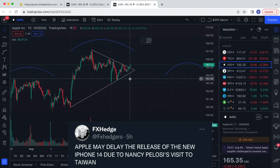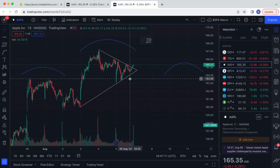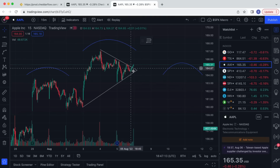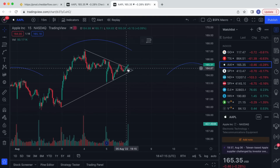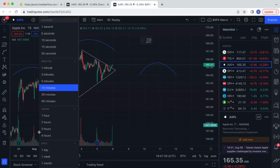Now, I'm not a big news guy. I just like to trade price action, so I don't really care much about the news. I'm just sharing that with you guys if you were interested to check it out. But I'm going to see where we open on Monday. That's all I care about. As of now, it's just us assuming things at the moment. So I want to see where we open, but just giving this to you guys so you can get a sense of what could happen there.